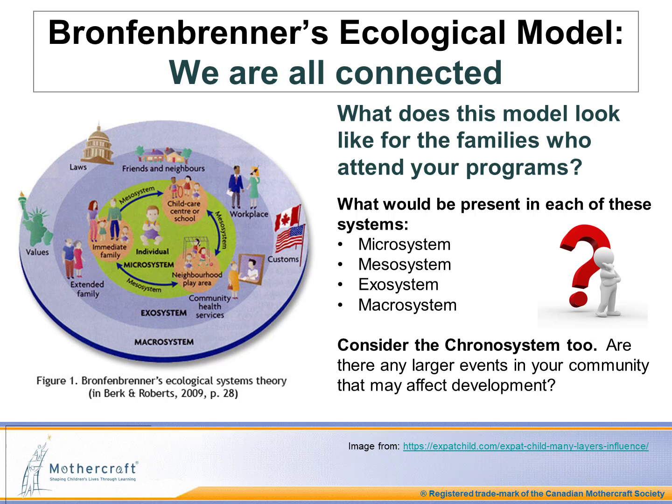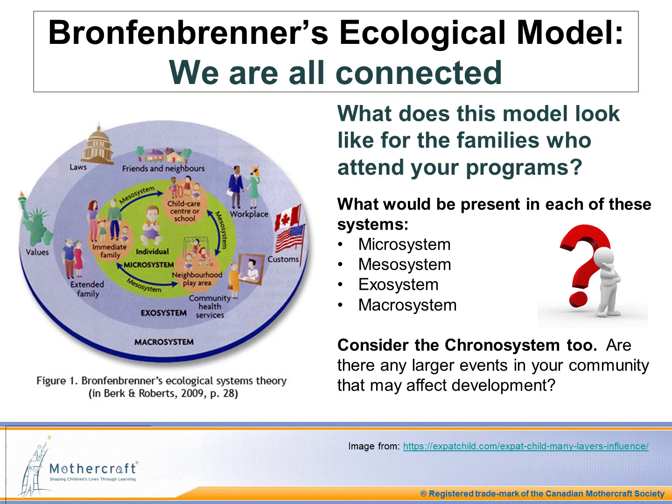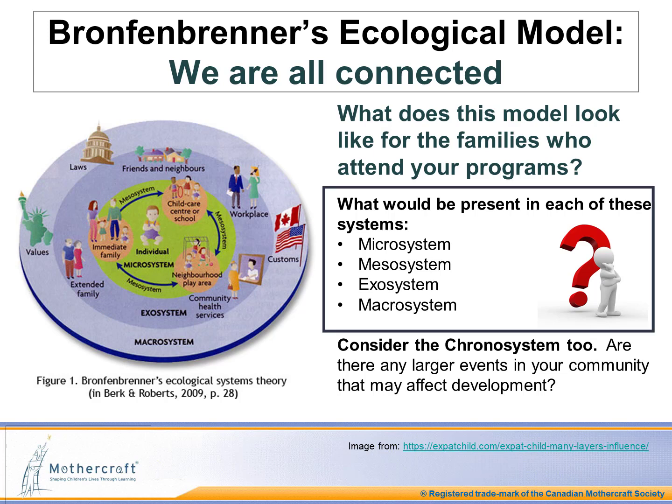Now that we've explored Bronfenbrenner's ecological model and what it means, let's take a moment to reflect and consider how Bronfenbrenner's ecological model relates specifically to your daily work with children and families, and what this looks like in your daily practices. Ask yourselves, what does this model look like for the families who attend your programs? What relationships are present in each of the systems that surround the child and family in your community?